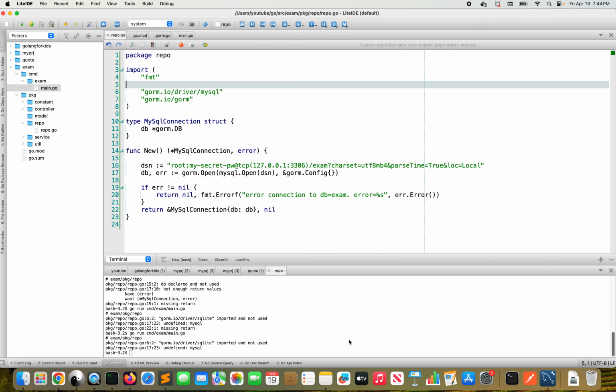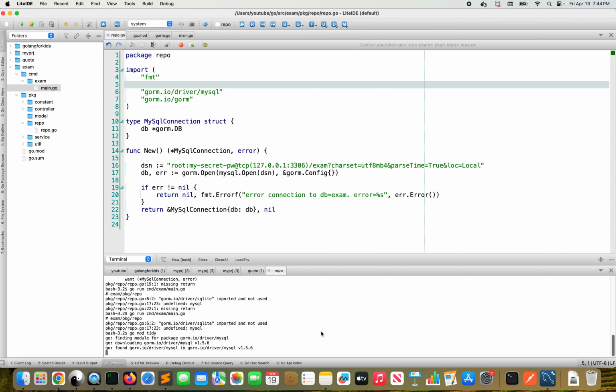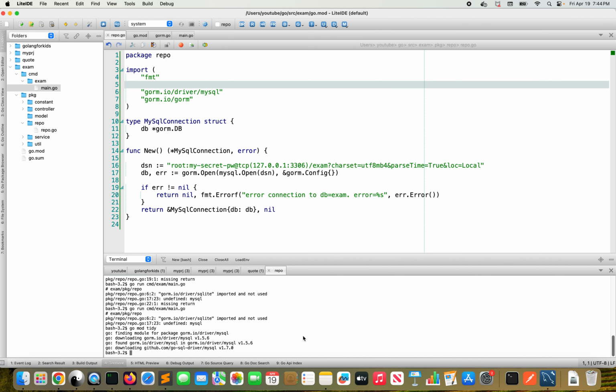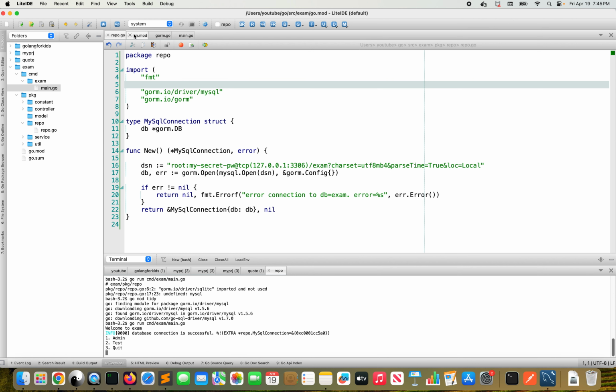Do the go mod tidy once again, and then run it. Go run. Okay, so database connection is successful. Extra something. So I think the connection is successful.